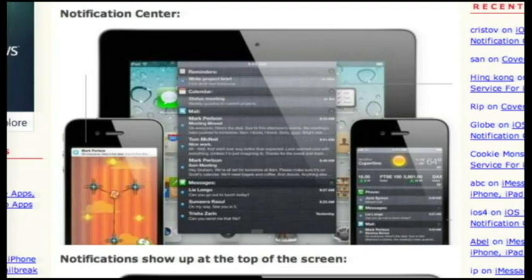So, hooray for them. They can have that. Although on Honeycomb, it isn't a drop down from the top, versus what they're showing on the iPad where it is. So that's a little different. I guess they're just universally saying iOS notifications are from the top. Honeycomb actually comes from the bottom, in the bottom right-hand corner. All of your notifications are stored down there, which I actually kind of like better than what I've been used to for so long on the phone.